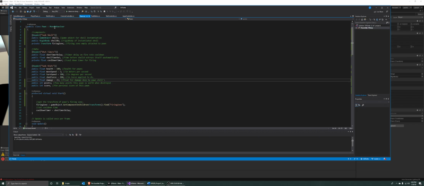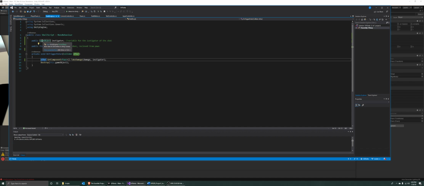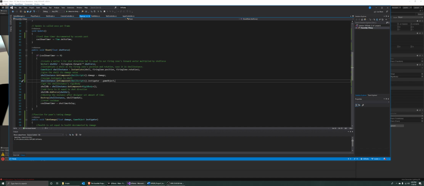And that's done through a couple of things. So in here, where I instantiate the shell, this is how I give it the damage. I get this script component and the damage variable off of it and set it equal to the tank's damage, or to this script's damage. So you could technically have a bunch of different things with a bunch of different damages and it'll work. And then I also have it set the instigator to this game object. And here it is in the script. I had it as pawn because we were talking about pawn, but it messed everything up. So when I went back through and changed it all to game object, it was all happy. So our instigator is just going to be a game object. It might be better that way because then an explosive barrel can be what kills you. It can be the instigator or something.